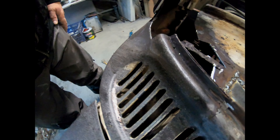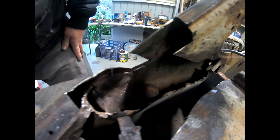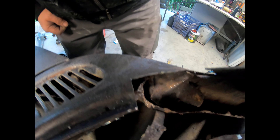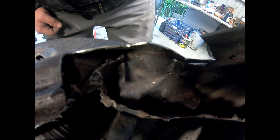I've done a fair bit of cutting away here — as you can see, she's an absolute mess. I've got this piece down here that I need to cut out, but I just don't know how to cut it out. I've got no grinder that can get down in there.